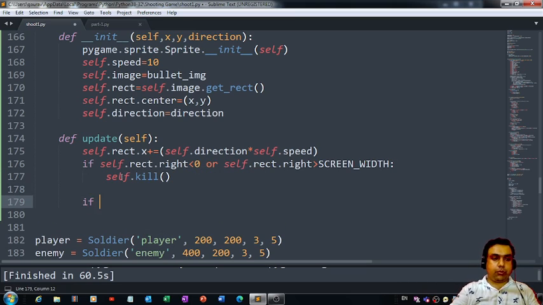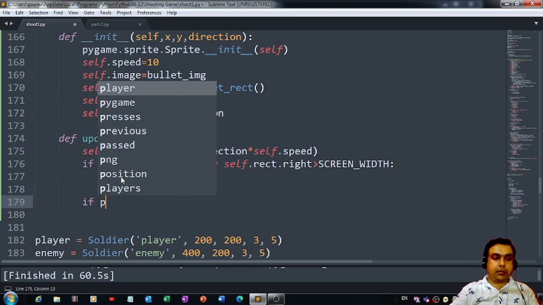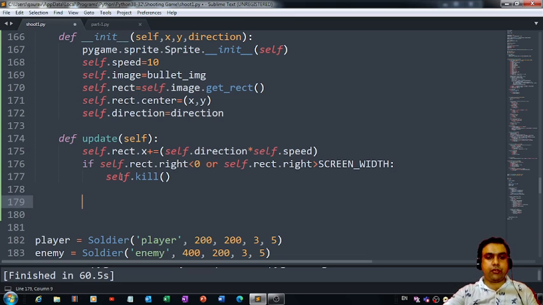Okay, it's time for us to check another thing. If pygame, okay, I think collision, I was trying to define a code for checking the collision, but we are going to do it afterwards. So shall we do it now? For the collision part, let's do it afterwards, no problem. Okay, so everything is fine, I think. Let me just go through the whole code once again. We defined this update function here.